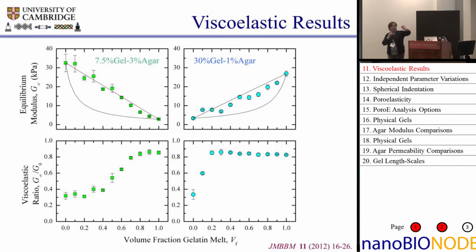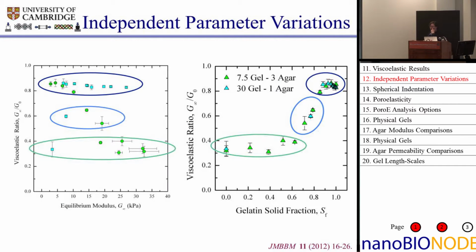So those ratios being small on the left are because the agar is dominating, and then we see the smooth transition up to the gelatin-like behavior. Whereas on the right, when the stiff, really dominant gelatin is there, we get almost no contribution from the agar except in the very most extreme cases. So what this means is that we can make gels using this scheme where we can tune independently their elastic properties and their time-dependent properties.